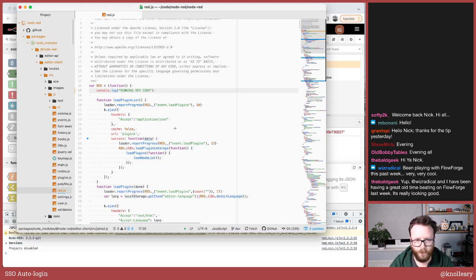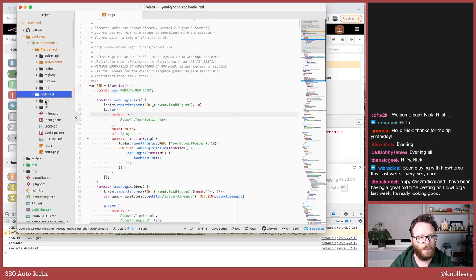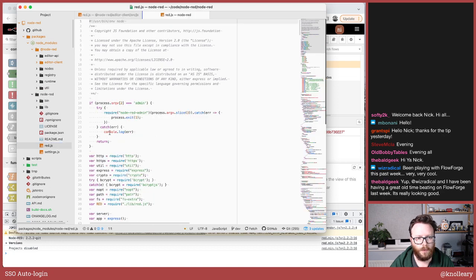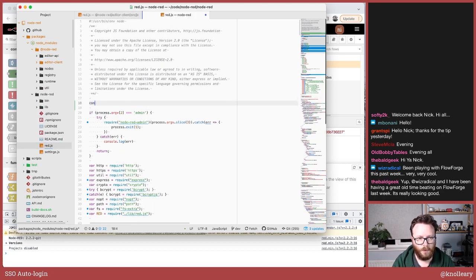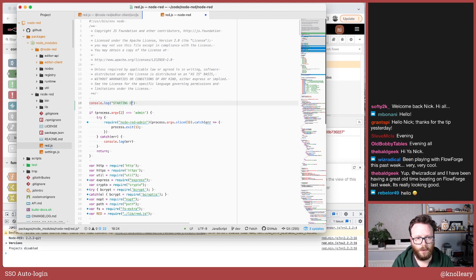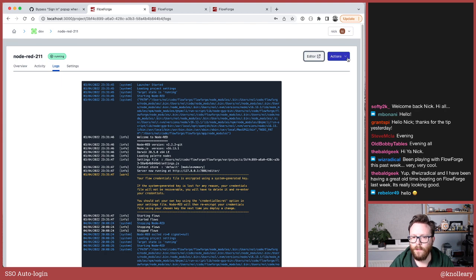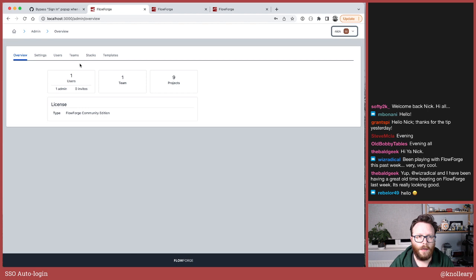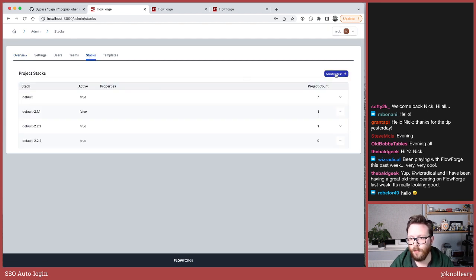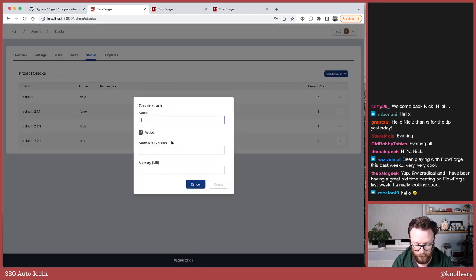And just to help reinforce this, if I come in here and edit red.js, I'm going to add a console.log starting dev copy, just to make it super obvious in the logs. Right. So now what I can do, and for those of you who have played with FlowForge, this is new. This is something that's coming in the next version.